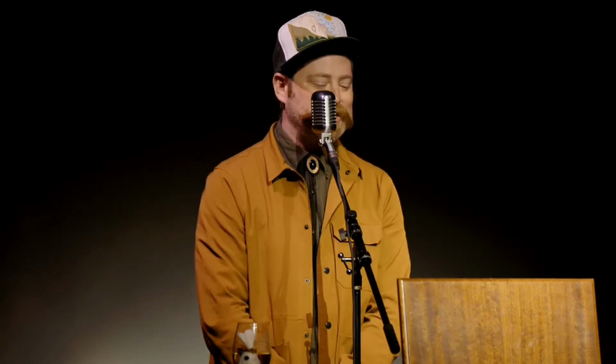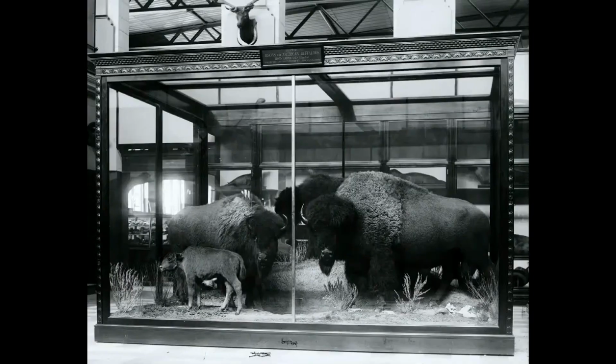His goal is to preserve them for the museum's taxidermy department and create a lasting record for this once great, soon-to-be extinct mammal. We know all of this for a fact because Hornaday wrote it down in a letter to his successor. In 1957, the Smithsonian's buffalo exhibit had seen some better days and was being dismantled. In its foundations, they found this letter from Hornaday explaining his hunt and his hope that this would provide a resource to future generations who would not have the chance to see the buffalo.